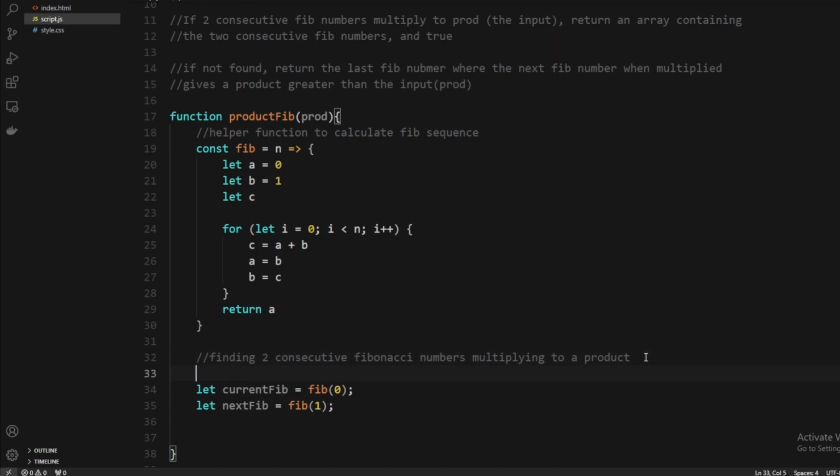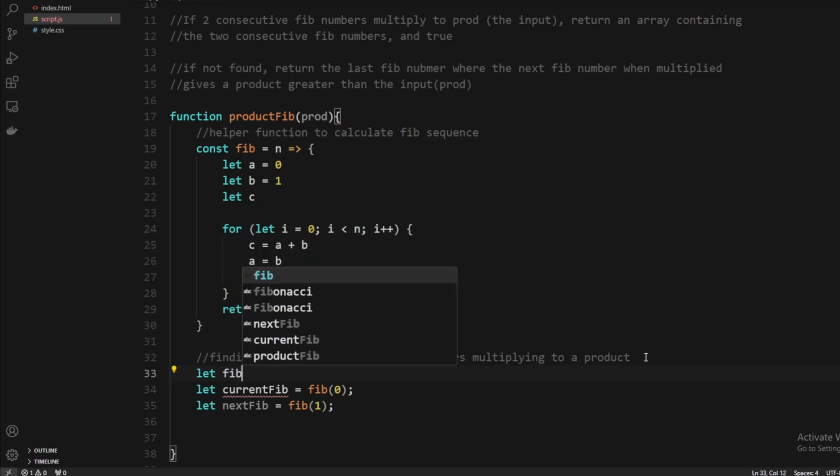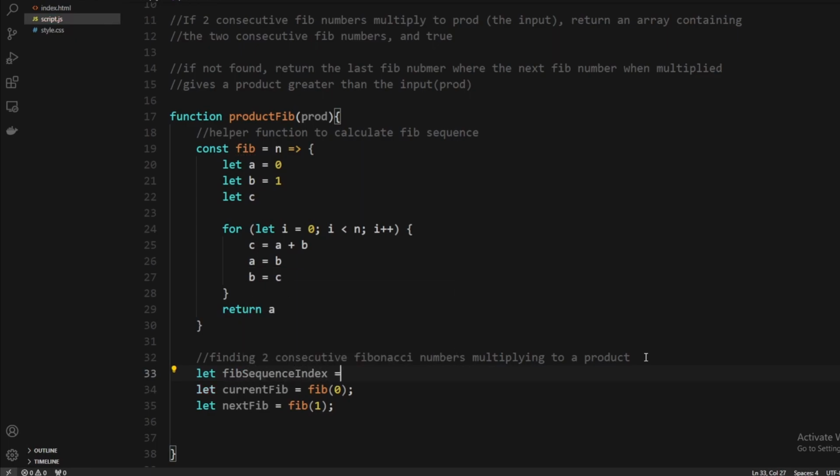And maybe put an extra variable for the Fibonacci sequence index, like to denote the index of the Fibonacci sequence, like the 0th index, the first one.